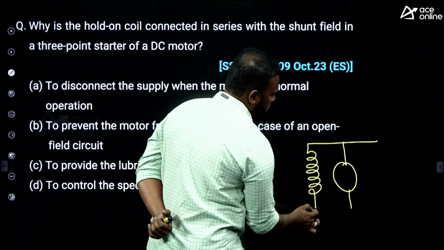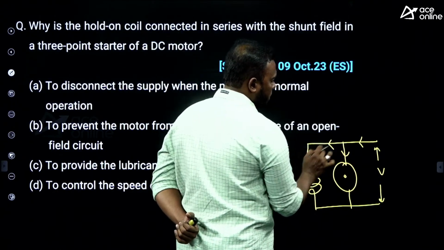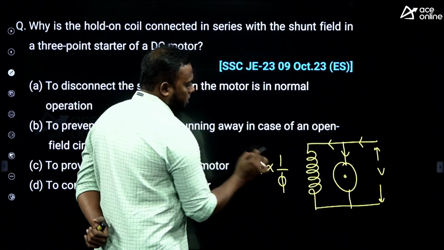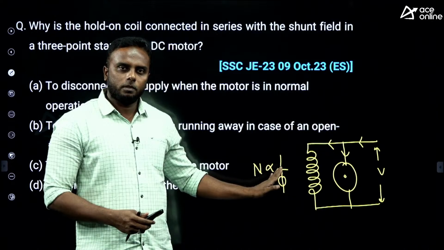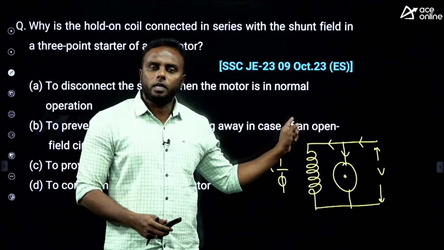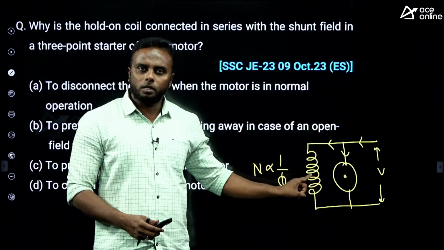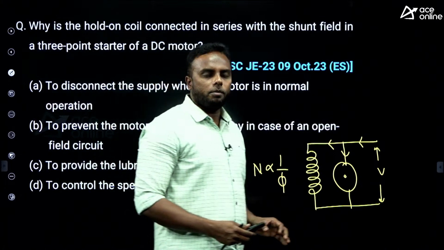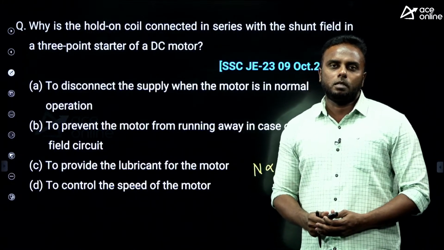See here. So motor is rotating. By drawing some currents, it is rotating. We know that from speed relation, speed is inversely proportional to flux. Now when there is a field current, there is rated flux. Motor is rotating at some rated speed, normal speed under running condition. But suddenly when field winding got open due to some problem, then what is the field current? 0. As field current is 0, flux becomes 0. So if you consider this inverse relation, now the speed of motor may become dangerously high, so motor may get damaged under this condition.